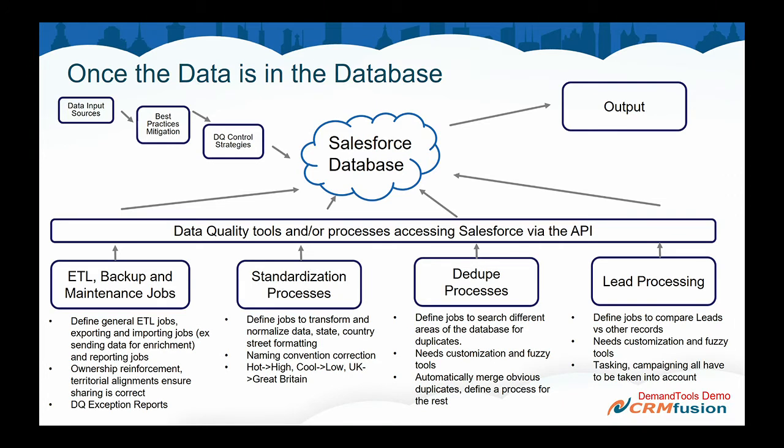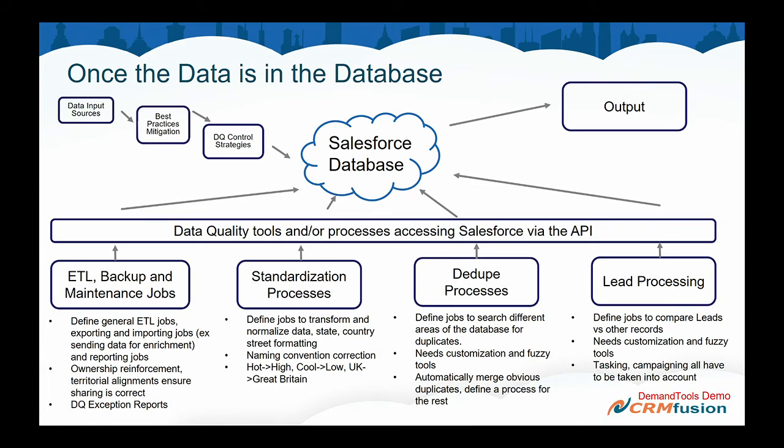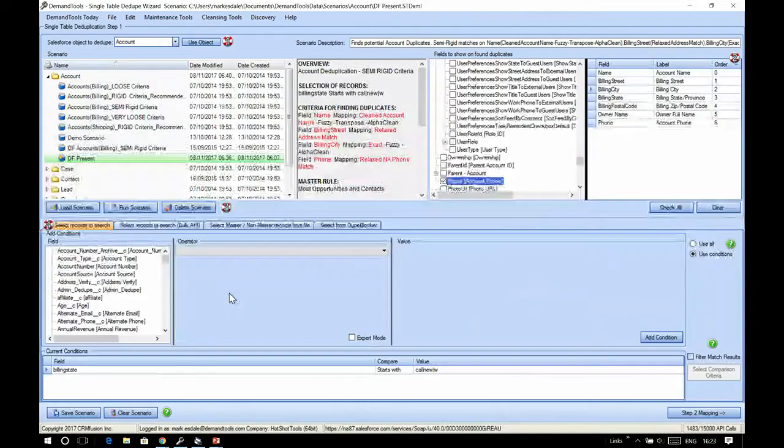And we can run special processes for the lead object. We have to make sure leads are unique to leads, but we also have to make sure that leads are unique to contacts. We have to make sure leads are unique to accounts. Because leads are often people that should be contacts inside of existing accounts, or they should be just updates on existing contact records. Whoops. Let's go in and take a look at doing some of this stuff here.